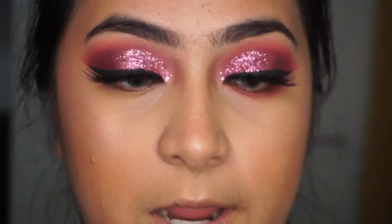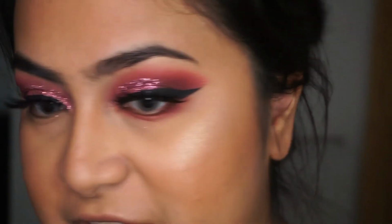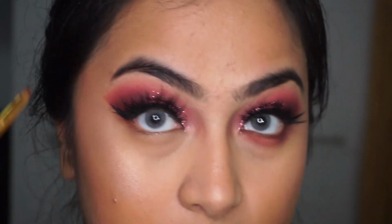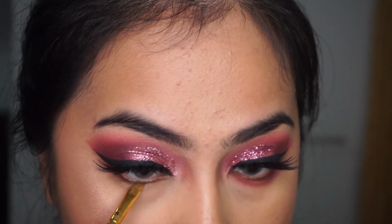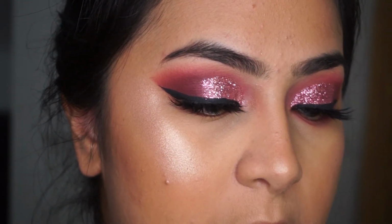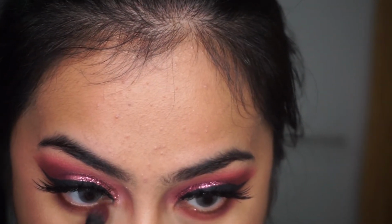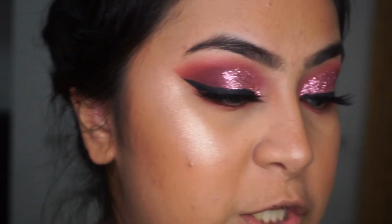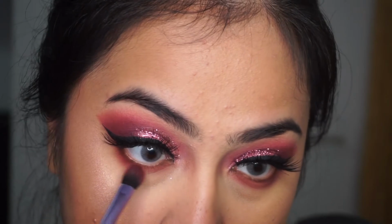I'm gonna do one side of my eye off camera. I'm also gonna fill in a little bit on my brows. I'll be back. Okay, the under eye is super duper simple. I'm just gonna go first with the shade Intravenous and apply that on my lower lash line. Then I'm gonna go into the shade Coma and blend that out. And then I'm gonna take the shade Cherry Soda and go right underneath that.